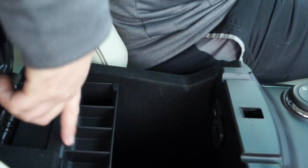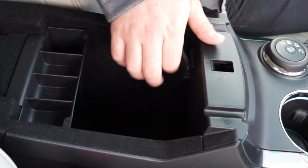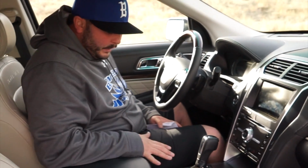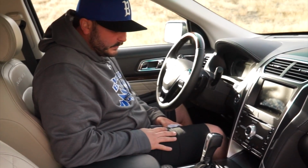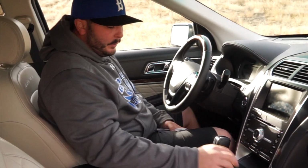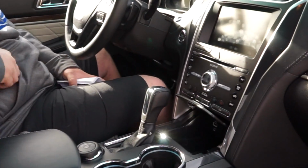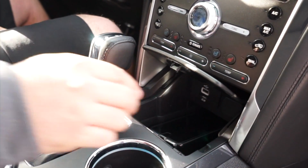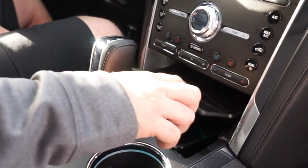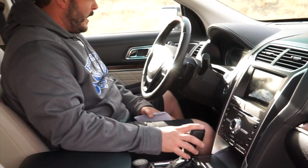Sorry, I do want to show you the center console. You've got some storage right in here. It is relatively deep, and you do have a USB port right in here, which is very nice. Two cup holders. You've got four mode selectors with normal, mountain, mud, sand, and then snow, which we actually are able to use here in Colorado lately. There's more storage right here. One thing I will note, we have the iPhone 7s, and it fits inside here very easily, so you can plug the USB in, run it out right here, and you don't have to worry about it sliding around.